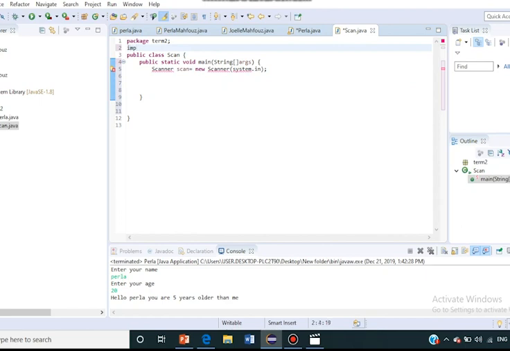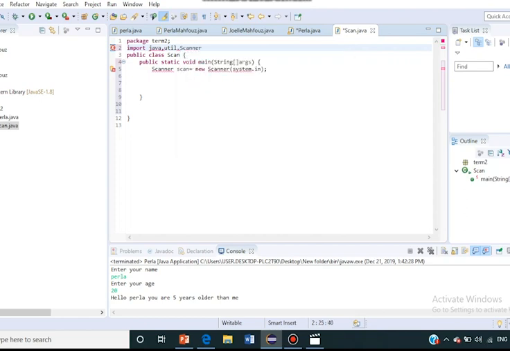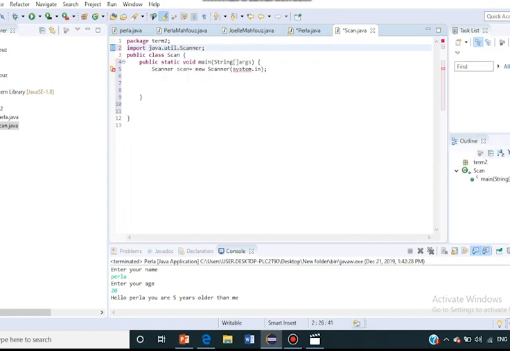So what I'm going to write is import java.util.Scanner.